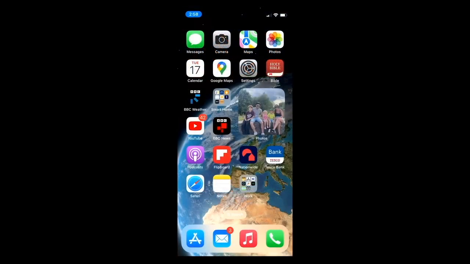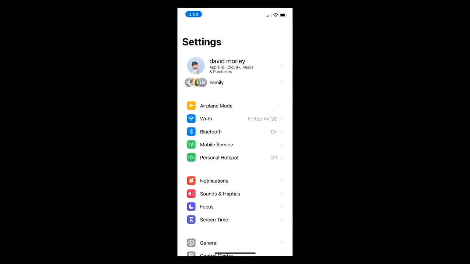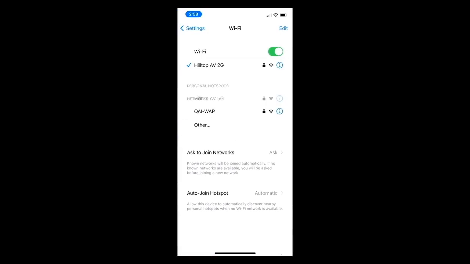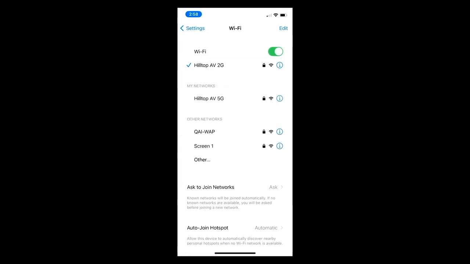So here's my phone. We're going to go to settings, and check that we are on the correct Wi-Fi. Again, I've got a 5G network and a 2G network. It's important that you make sure you're in the right band. So in this case, it's the 2G network.